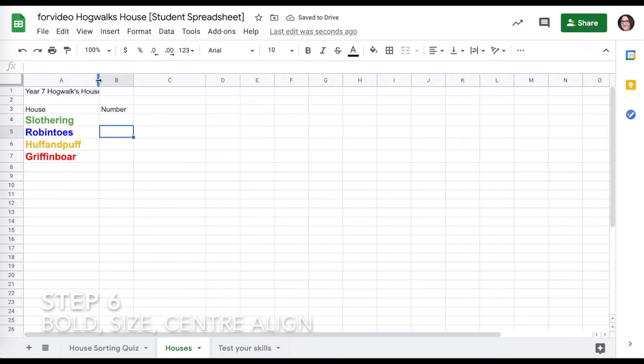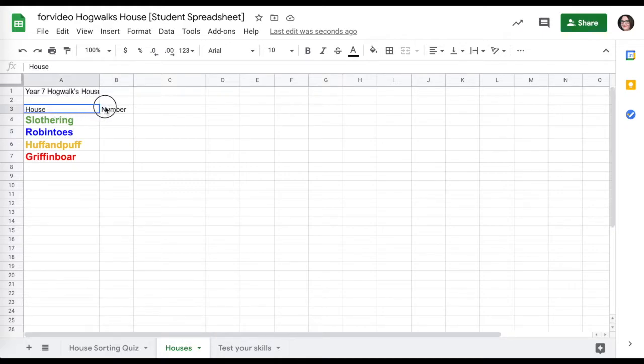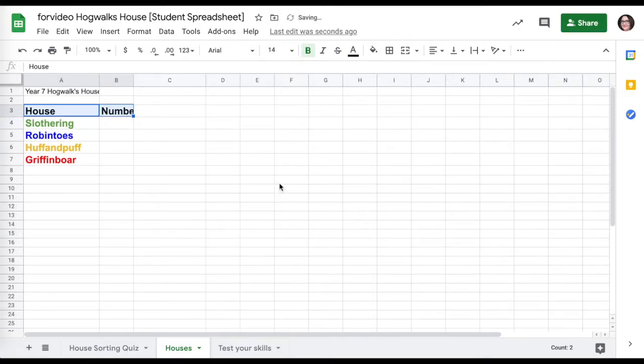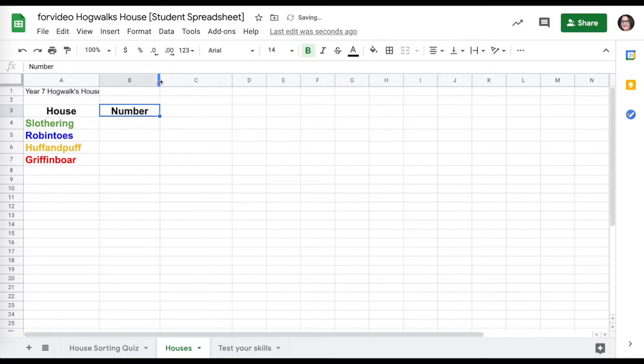Okay, step 6. Highlight cells A3 and B3. A3 and B3. I'm clicking in the middle and dragging my mouse across. Make the font bold, up in the toolbar. Make it 14, choose from the drop down. And centre align. Now, centre align is hiding over here under this drop down menu, and you can pick centre align there. Okay, now I notice that my number is now pretty narrow, so I need to make that a little bit bigger. There we go. I was hovering over that line in between to drag it out.